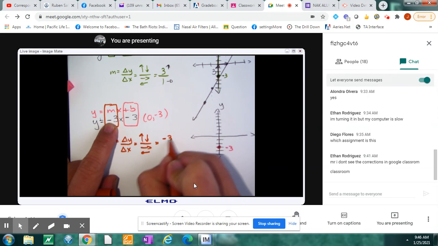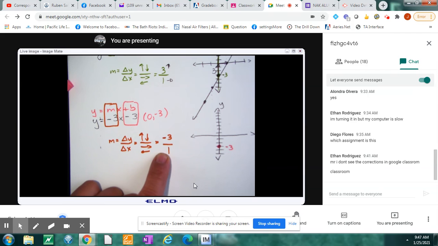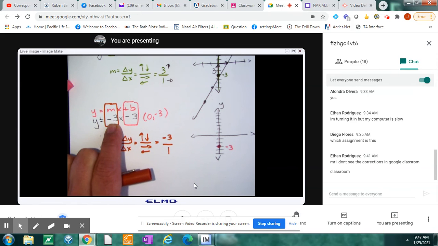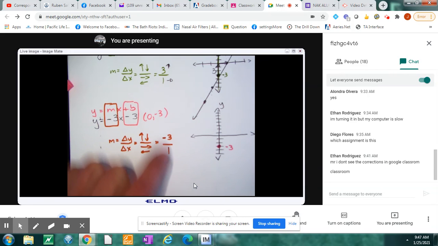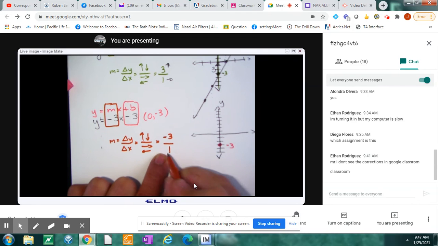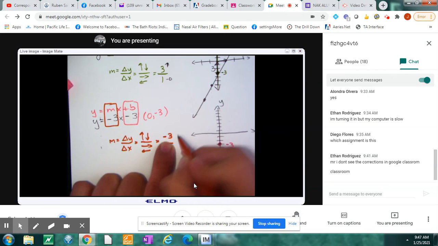So now what is your m? Negative 3. All right, now it's a negative 3, but again, over what? 1. Not negative 1, because negative divided by negative, if you put a negative, that's a positive. That's not positive 3. That's negative 3. So one of them has to be negative. Okay? This is the tricky part. It's not negative 1. All right, this is where a lot of kids get this one confused. You do the same thing, negative 3 over 1. So again, you're not going to rise.